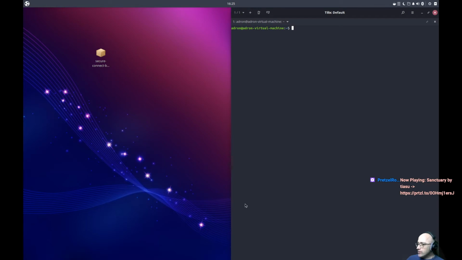All right, the next thing we want to do is, let's create ourselves a directory. I always like to create a codes directory where I put all my code. I'm gonna move into that, there we go. And then our next step is to make a directory where we're going to create our application.